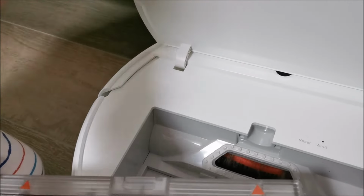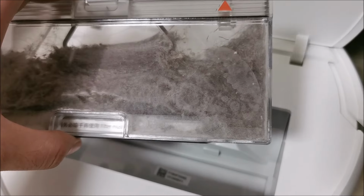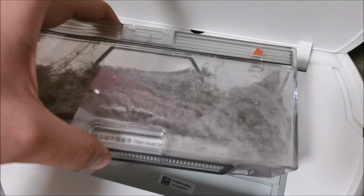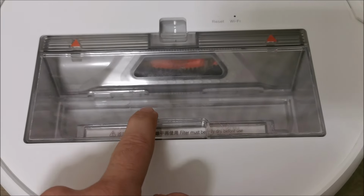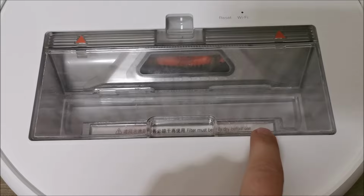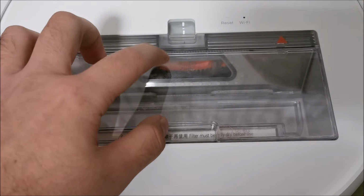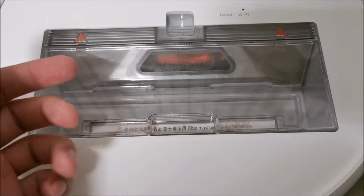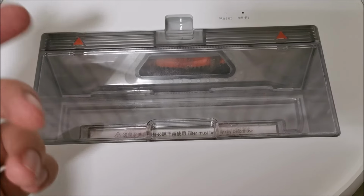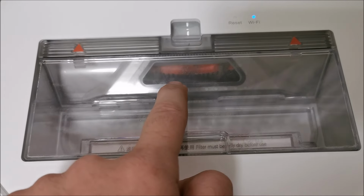Hey, stop it. Clean the same room again on higher power and see what it gathers the second time. I highly recommend you clean the filter really well each time, because if not, it will clog up and decrease the suction power of this, and you do not want that. So let's get started and check the brushes. I will check them off video.